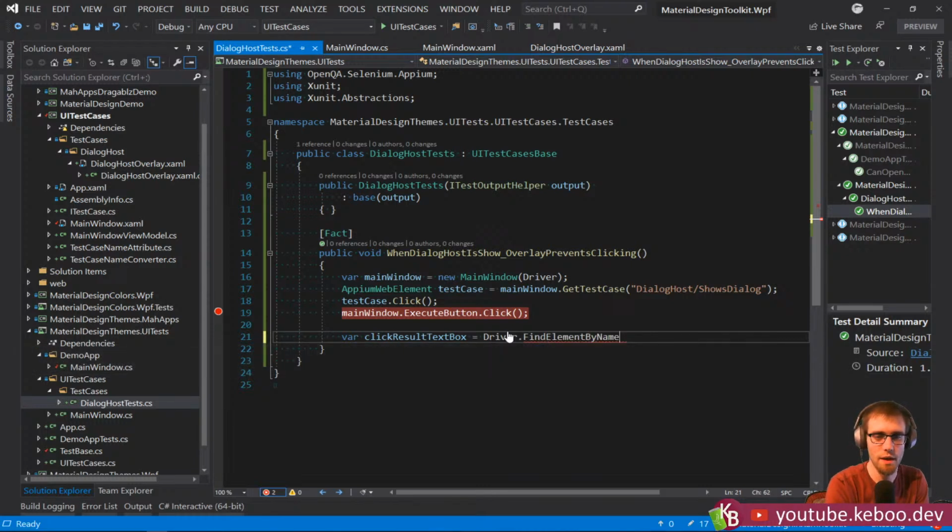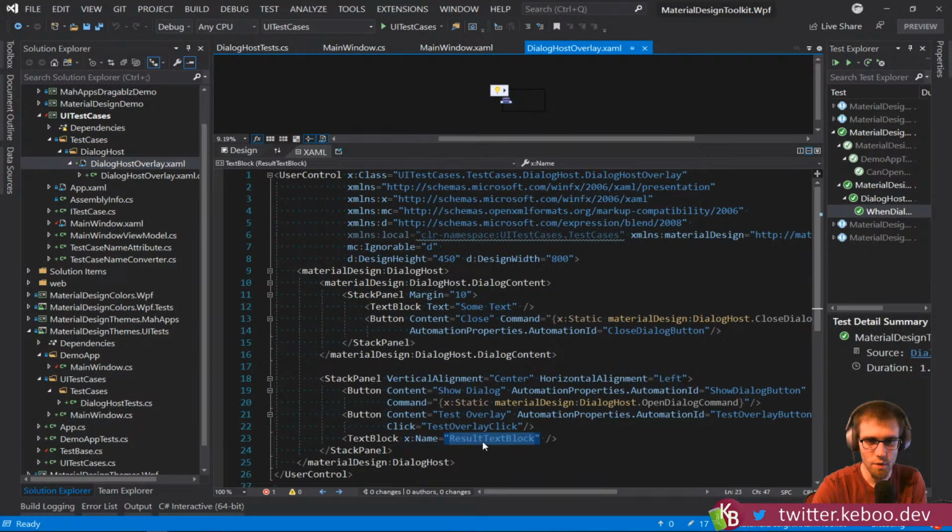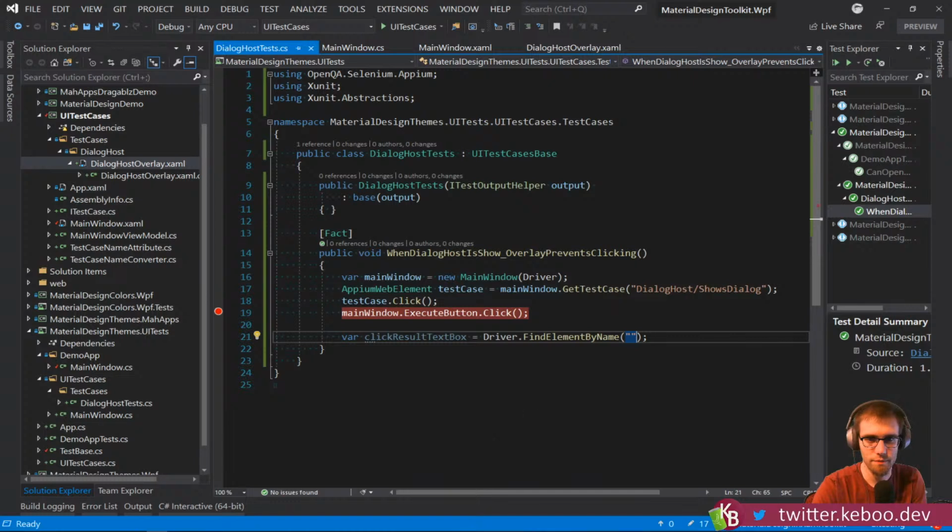Find element by name. Great. That, and we want the result text block. Let's just drop result text block. Boom.